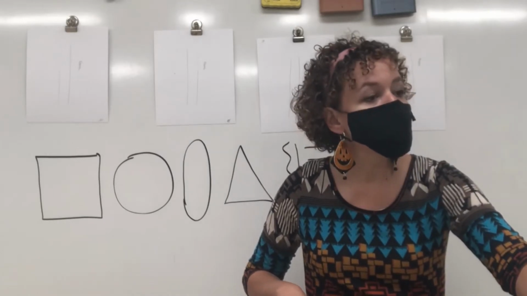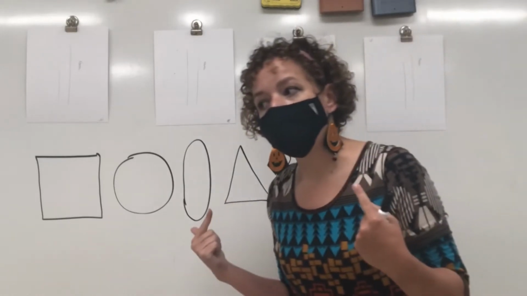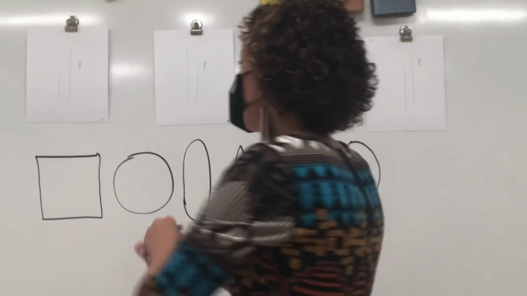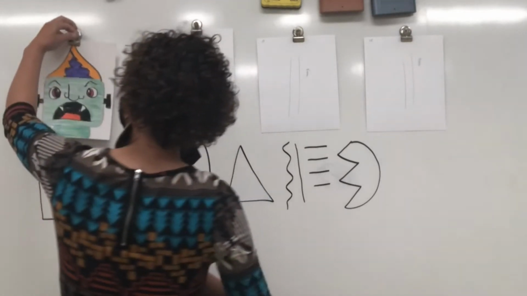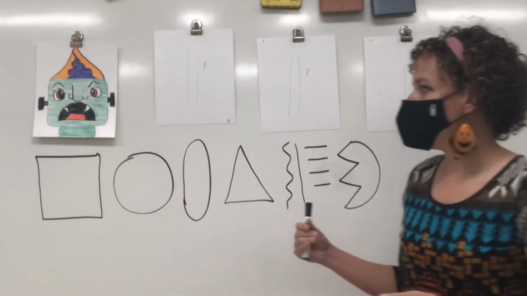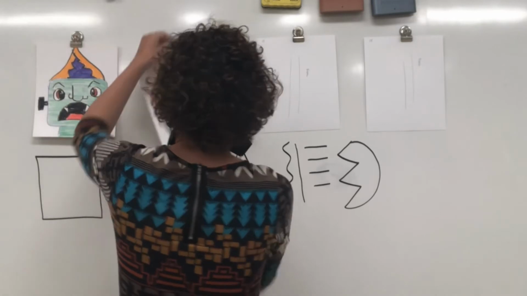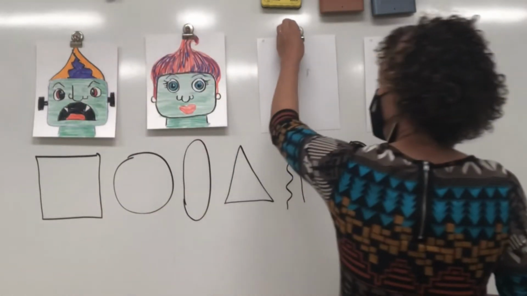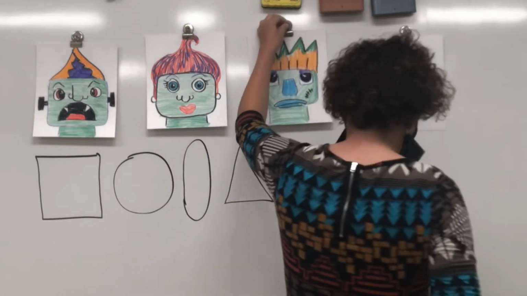I want you to be looking for the shapes. I want you to be looking for the lines, okay? So let me flip this one over. Just shapes and lines. Look at those shapes that you can find. Maybe some circles. Maybe some ovals. Maybe some zigzags.